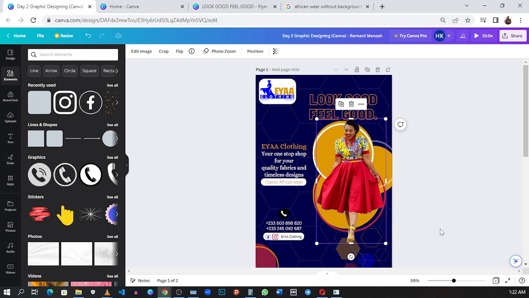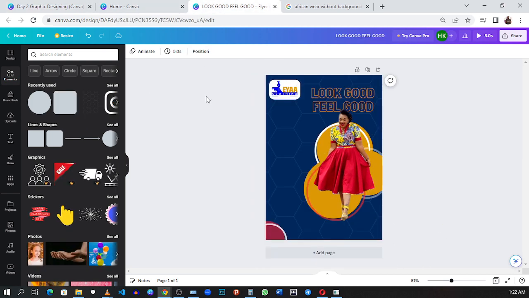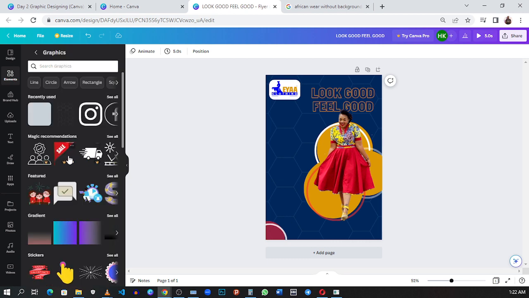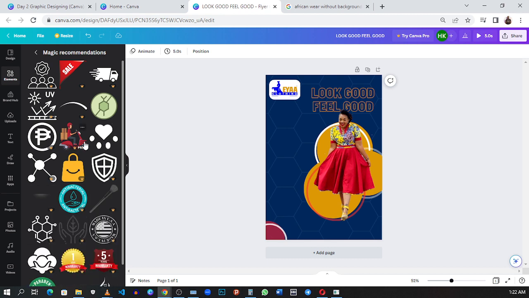So now let's insert this. Now there's a trick I normally use. So come to element, you see graphs, and then come to all graphs, and let's pick magic recommendations. We select all. Okay, I think what I'm looking for is not here.